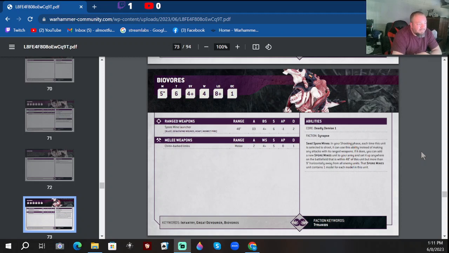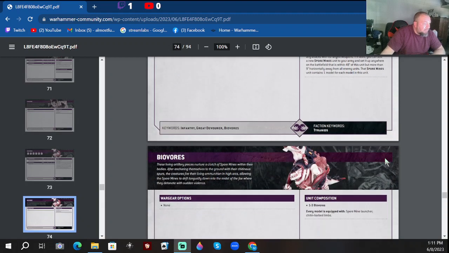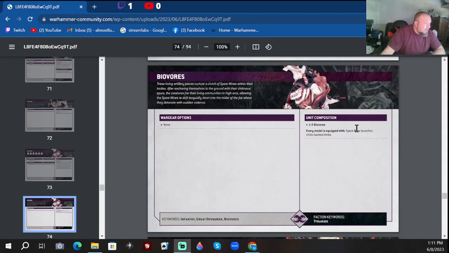In your shooting phase, each time this unit is selected to shoot, it can use this ability instead of making any attacks with its ranged weapons. If it does, you can add a new Spore Mines unit to your army and set up anywhere on the battlefield that is within 48 inches of this unit, but more than 9 inches horizontally away from all enemy units. That Spore Mine unit contains 1 model for each model in this unit. Alright? So that lets you distribute Spore Mines over the place to slow people down. You have 1 to 3 Biovores, so you can do 1 to 3 Spore Mines.